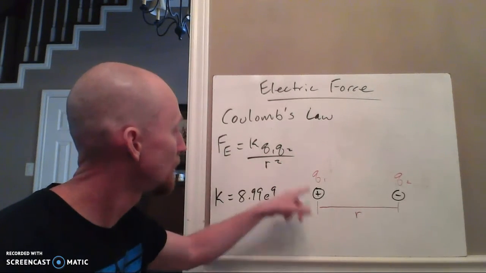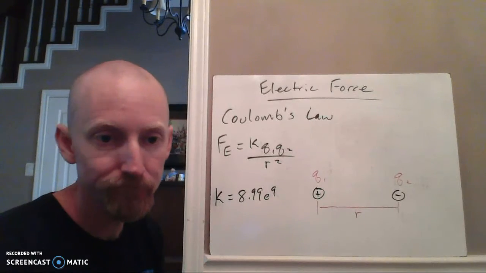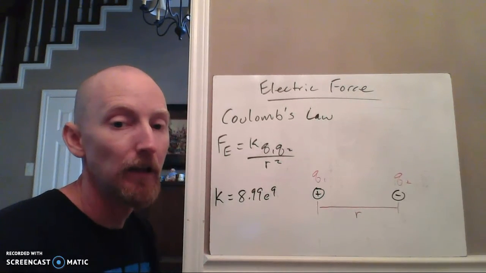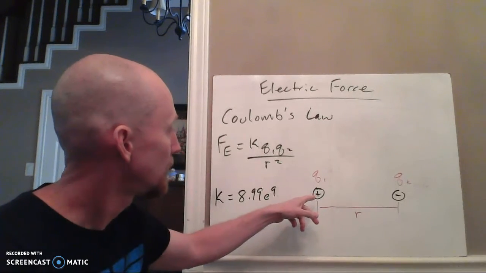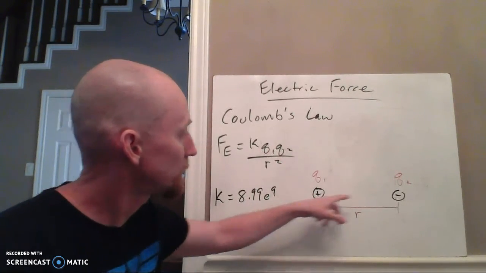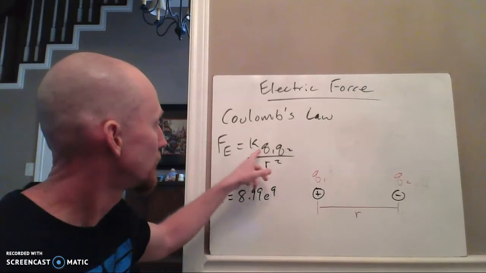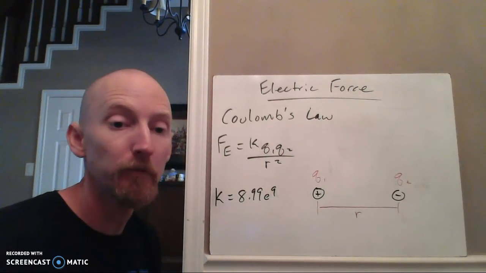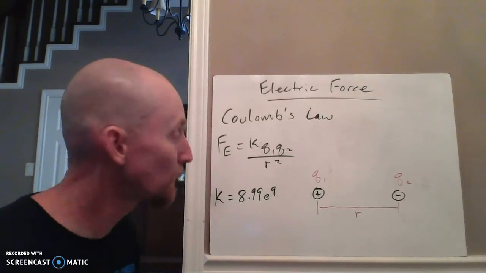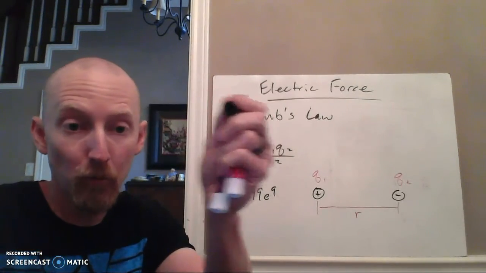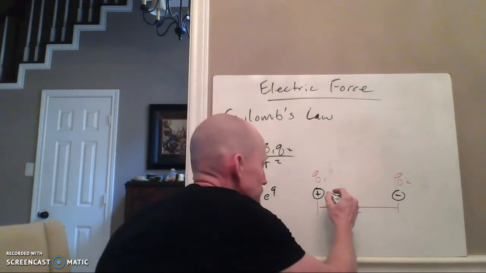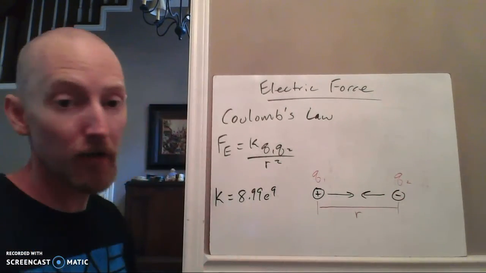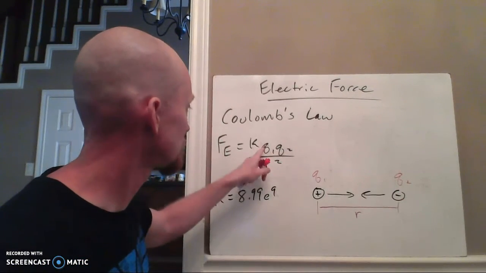So we have these two charges. This is usually how I draw charges, and they can be positive or they can be negative, right? And I just draw them like little circles. So Q1, I made a positive charge. Q2, I made a negative charge, right? And this is how you calculate the electric force between these things. Now, what's going to happen when you let them go? Well, they're going to go whoop, right? In other words, there would be a vector going this way, and a vector going that way. So they would be attracted. So those are your two Q's.